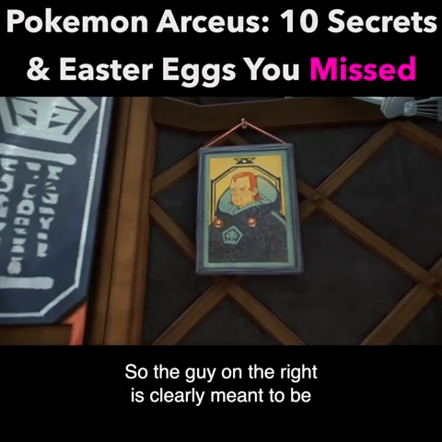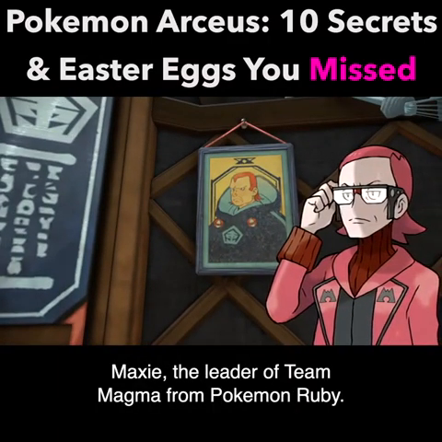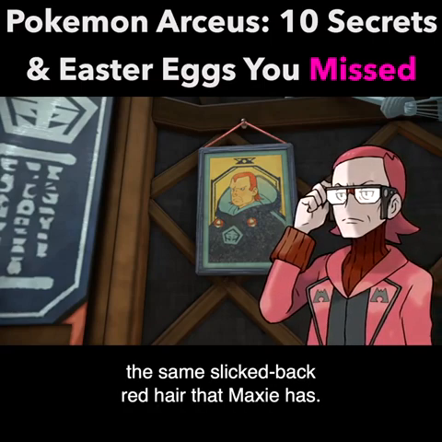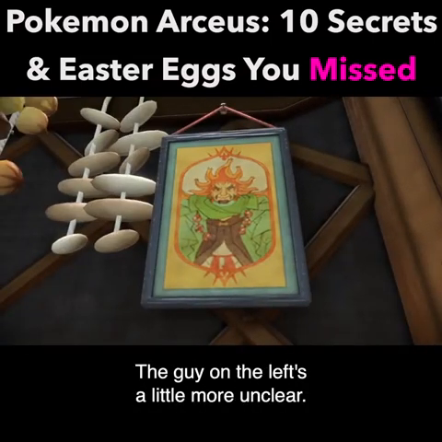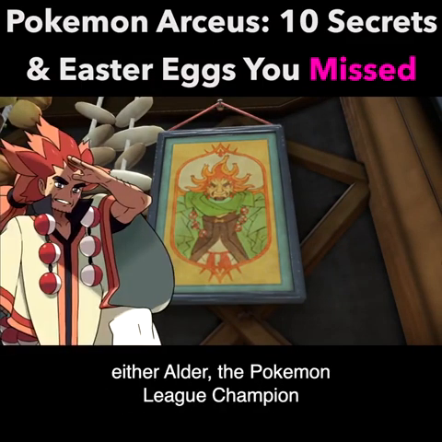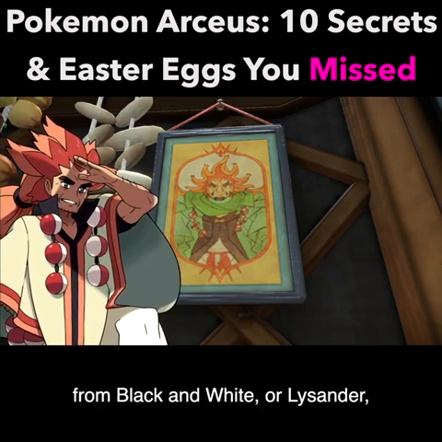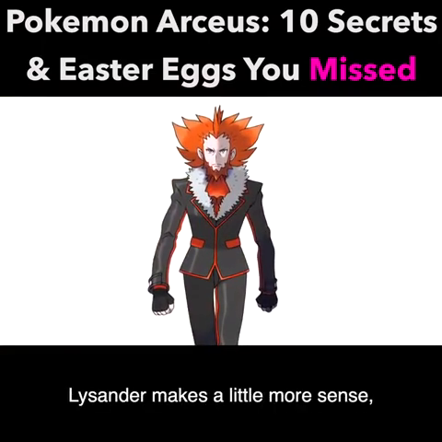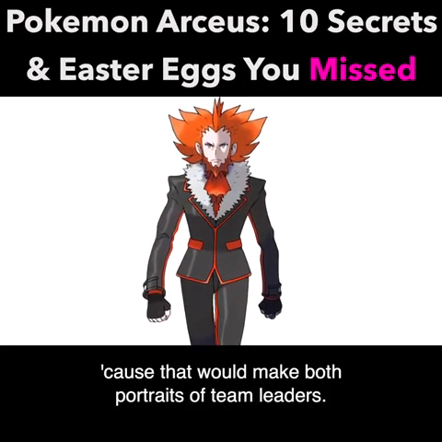So the guy on the right is clearly meant to be Maxie, the leader of Team Magma from Pokemon Ruby. He's got the same stern face, the same slick back red hair that Maxie has. The guy on the left's a little more unclear. From my searching, he reminds me of 2 characters, either Alder, the Pokemon League champion from Black and White, or Lysander, the boss of Team Flare from X and Y.